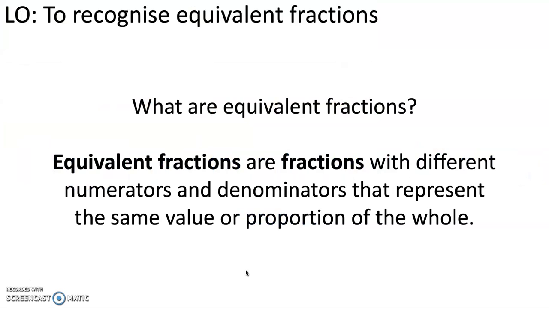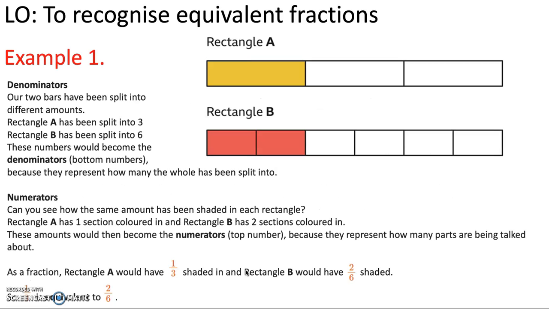First of all, we need to know what an equivalent fraction is. So equivalent fractions are fractions with different numerators and denominators that represent the same value or proportion of the whole. Here I have an example of two rectangles. Our two bars have been split into different amounts. Rectangle A has been split into 3 and rectangle B has been split into 6.